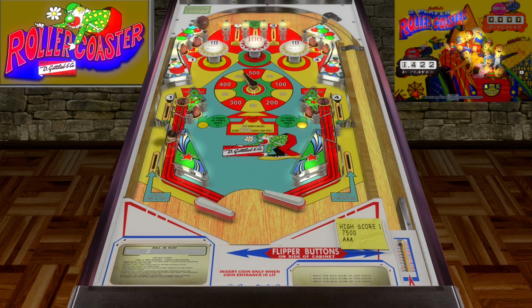Just feels a little rigid. Also, you'll notice that even the spinner itself, even when it's still, affects where the ball goes.